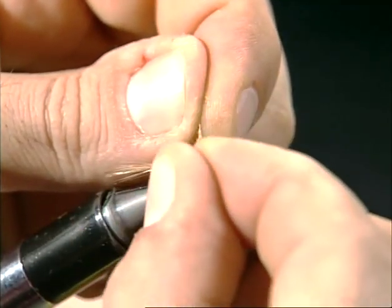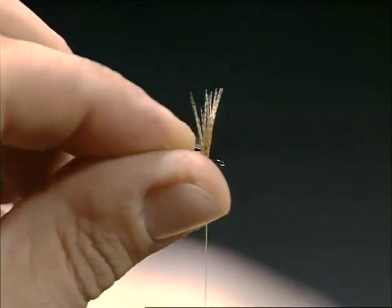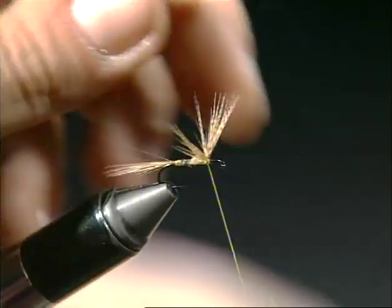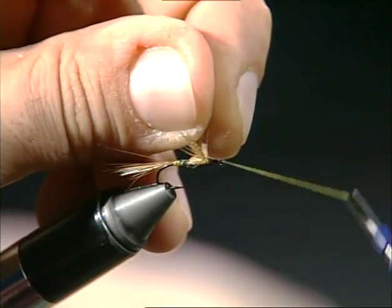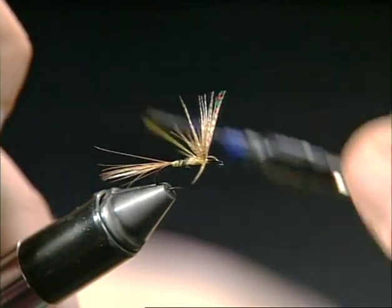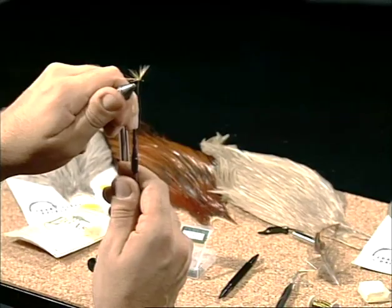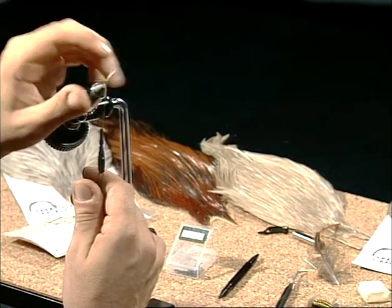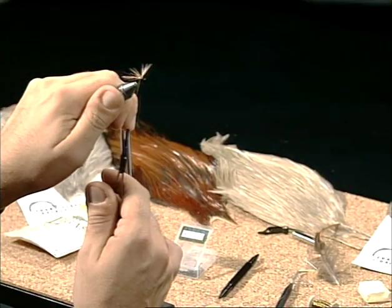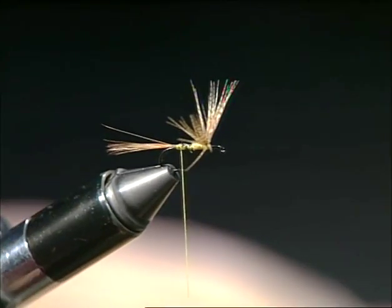Now divide the tuft in two using the dubbing needle or by hand. And then tie the two little bunches apart with a few crossed over winds of thread. Now a couple of winds behind the wings, and this is the result. The next step is to apply a little poly and wind in the body between the bend and the wings.